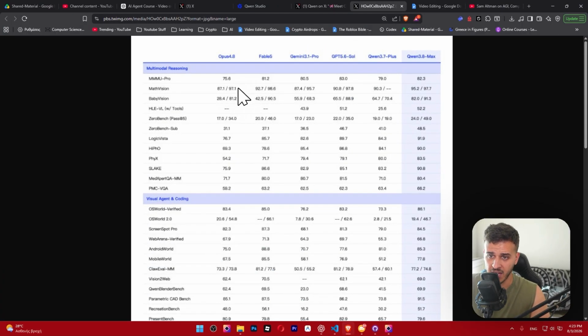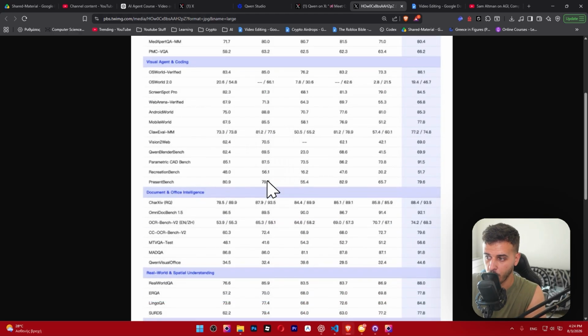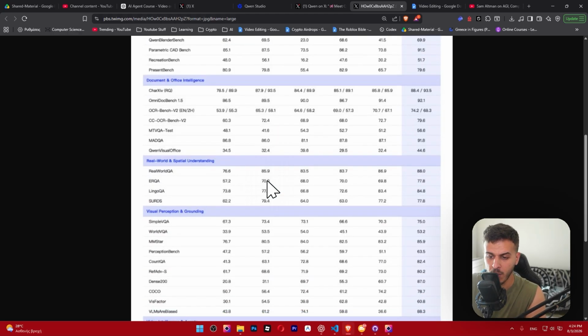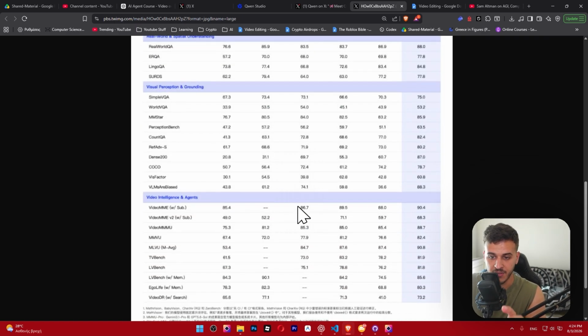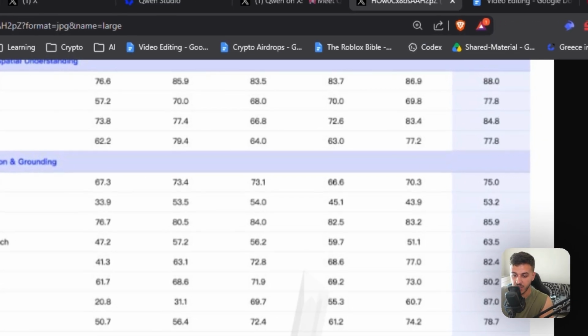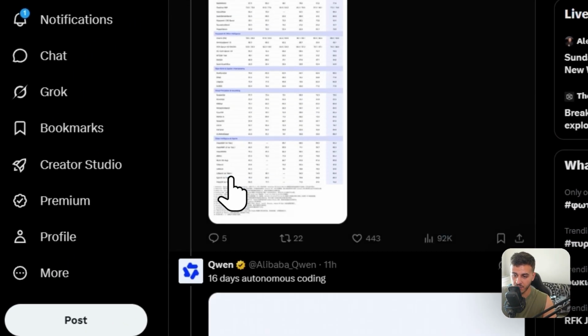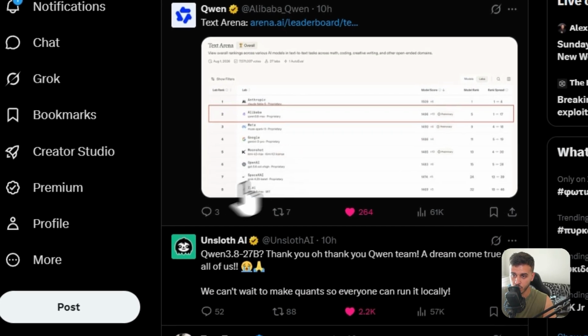Also, as we can see here, this is vision capabilities. It's doing a very good job at browser use. It's doing a very good job at multimodal reasoning, meaning it can reason over images, it can understand images, and it's actually doing an insane job on these benchmarks. This is really, really significant. They focused so much on vision, which I think is super, super valuable, and it could be a differentiating factor. It's even good at videos, which is pretty insane. And with all of this aggressive pricing, I gotta say, this is super insane.